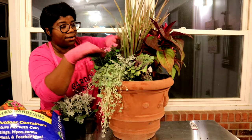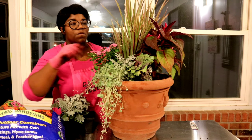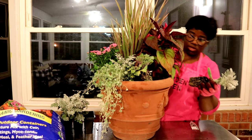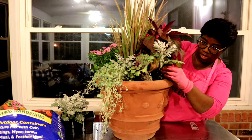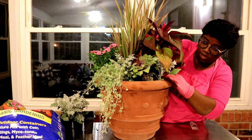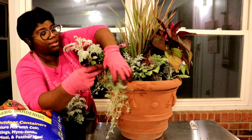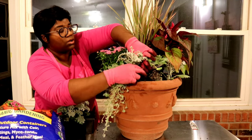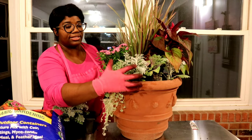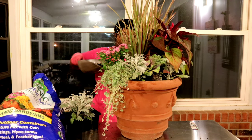I'm gonna put one right here. And I can't see this from the front. Let me know in the comments how it's looking from the front. I'm gonna tuck one in here. And I am also gonna tuck one in right here. So we have it coming. And you can see that silver just really shows up. I'm gonna put a little bit more soil in the bag.